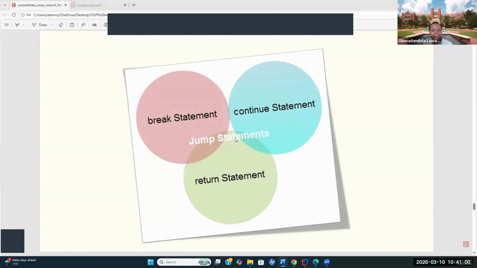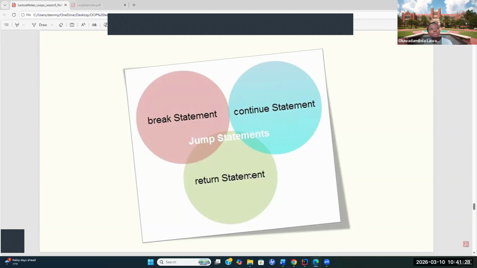Jump statements are statements that we use to control the flow of the code, the flow of the program. We have three main jump statements we will be introducing in this course: the break statement, the continue statement, and the return statement.